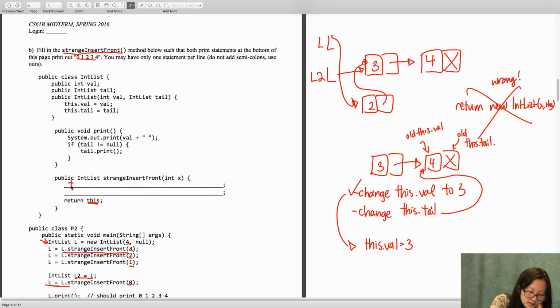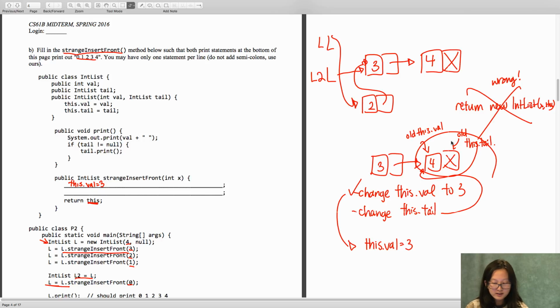So you might be tempted to do this.val equals 3 and call it a day, and be like, okay, let's change the tail now. But by reassigning this.val to be 3, we have lost the old val, which means we have to create a duplicate of this list so that we can bind our tail to what our old this.val and this.tail were.